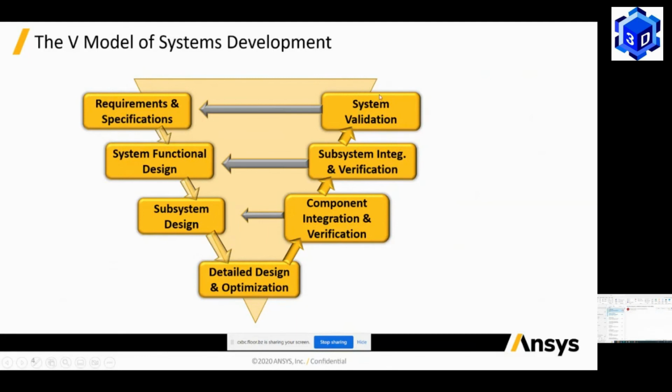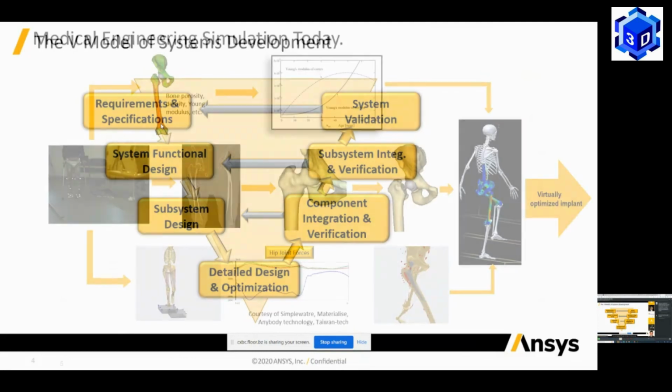What is important here from a simulation perspective is that if you are doing any physical testing, sometimes on the right side of the V it fails in validation. So you may need to go back to the left side of the V, make those design changes, and do the process again. It's a very expensive physical testing process. Some of this can be handled through simulations. This is the message we are trying to pass through this V cycle.